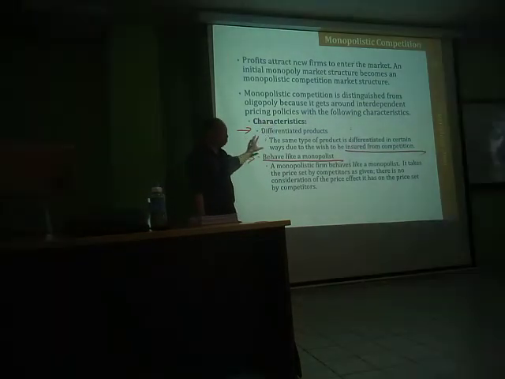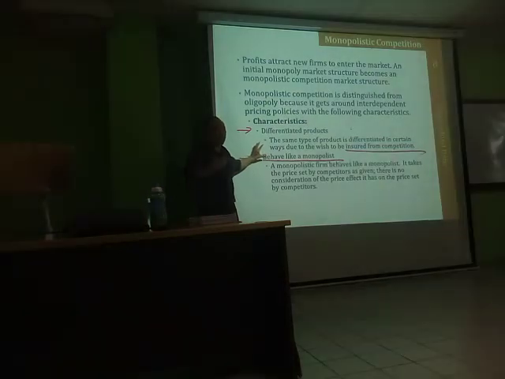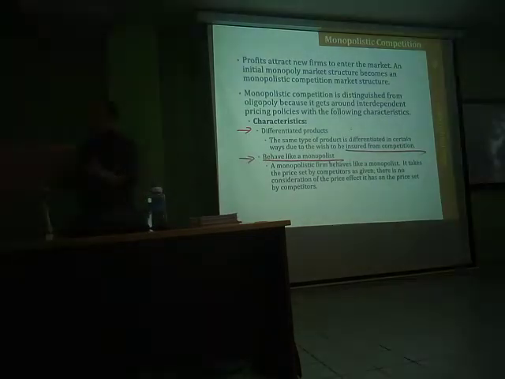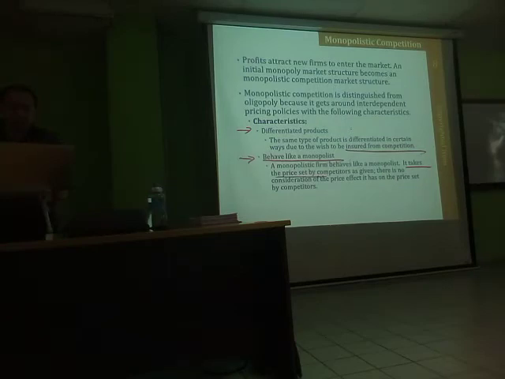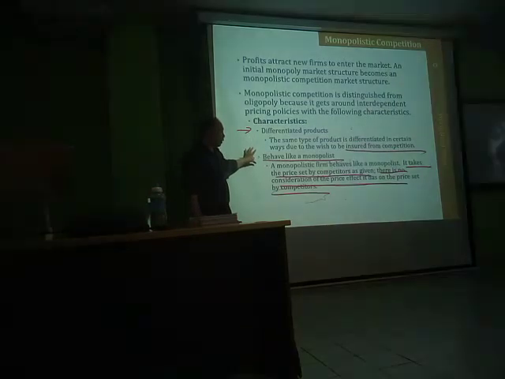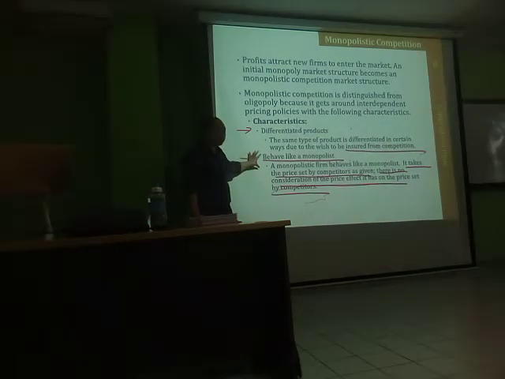Monopolistic competition, imperfectly competitive firms, they behave like they are monopolists, as if only one exists in the market. So the implication here is that each firm takes the price set by competitors as given. There is no consideration of the price effect on the price set by the competitors. So these are the two characteristics of imperfect competition.